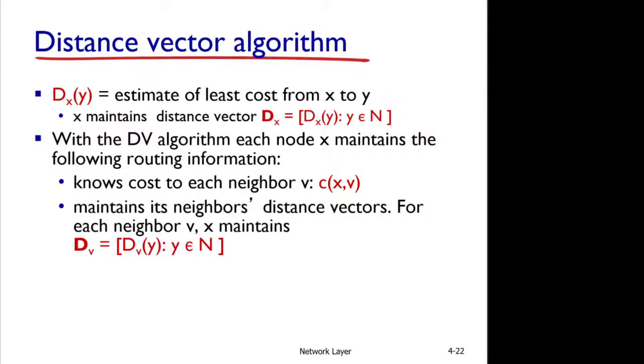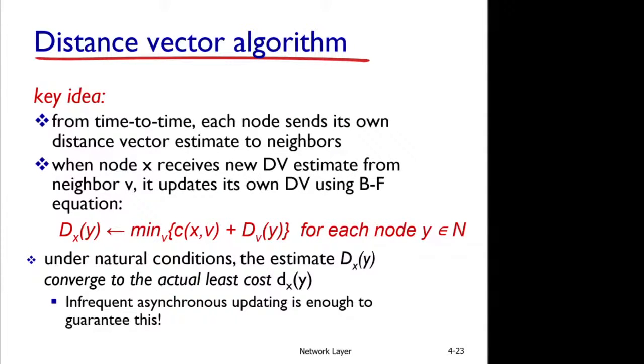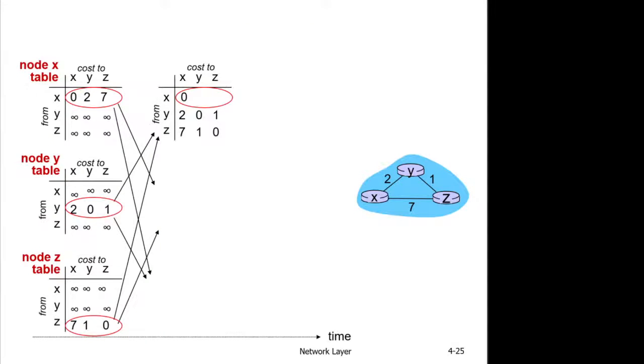So let's see how this runs. I'll tell you what, I'm going to just jump ahead here to a practical example, and then I'm going to come back to this as a more formal definition. So we just jump straight into this example here. We start off with this little simple example over here. We've got these 3 nodes, X, Y, and Z. In fact, maybe the best thing to do here is to actually do this example on the whiteboard, and I can talk through it as I'm going through every single step.